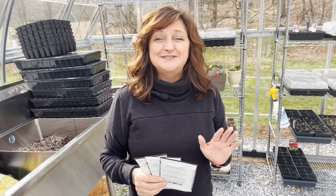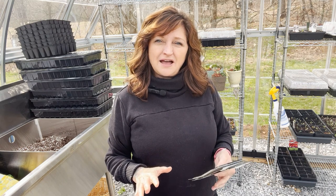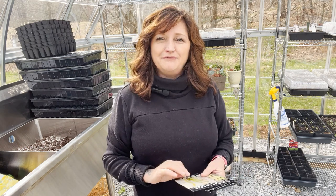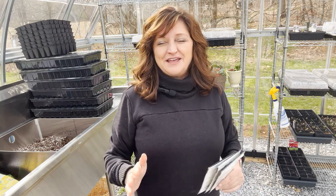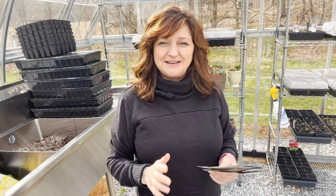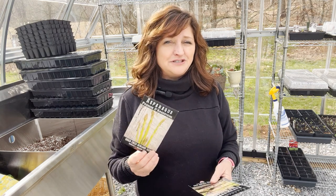Okay, before we get started planting the seeds in the greenhouse here, I thought I would share which varieties I'm growing. All three are from Baker Creek heirloom seeds. I went to the Petaluma store near Bodega Bay. Amazing. If you haven't been to a Baker Creek store, I strongly suggest it. It's quite an experience.